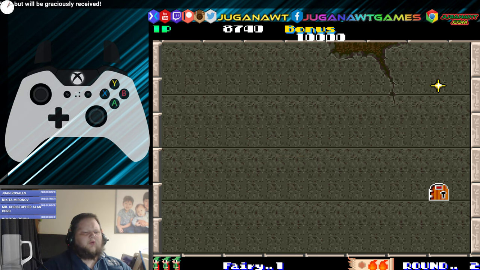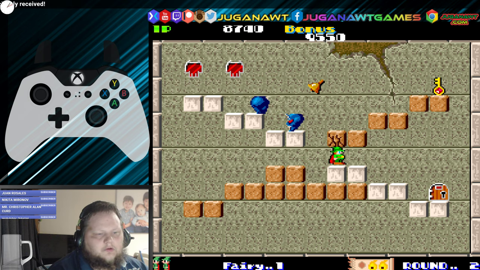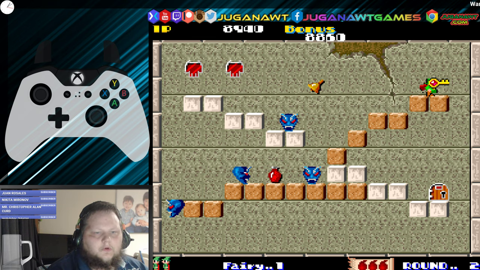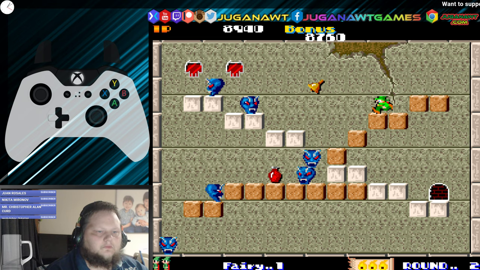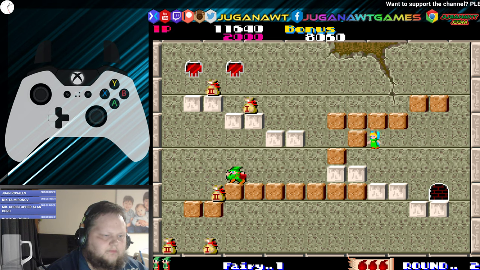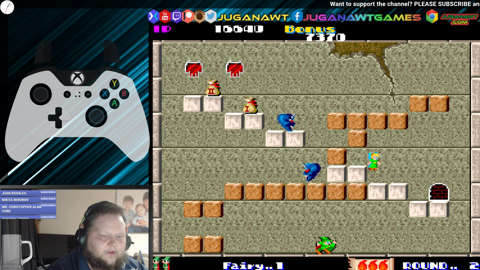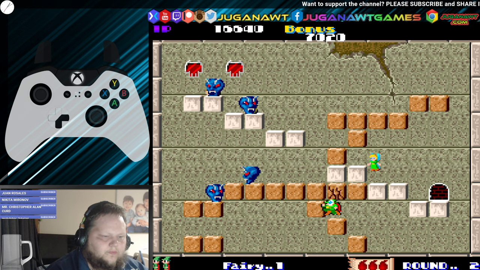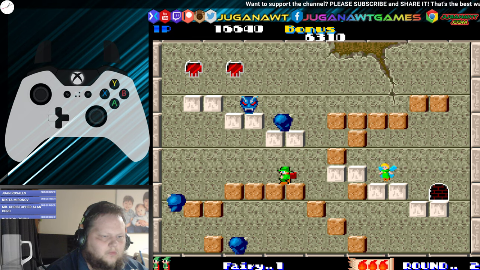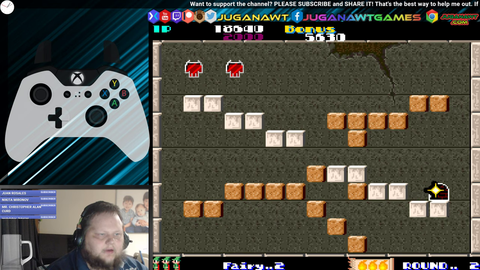Okay, room 2-1. What happened to 1-2? Get the key. Get the bell, get the potion, and get the money. And then get the hell out of here, which is the tricky bit. Okay, fairy, and gone.